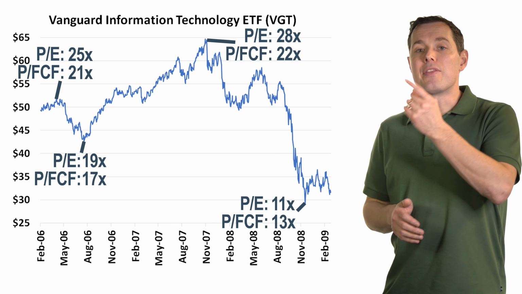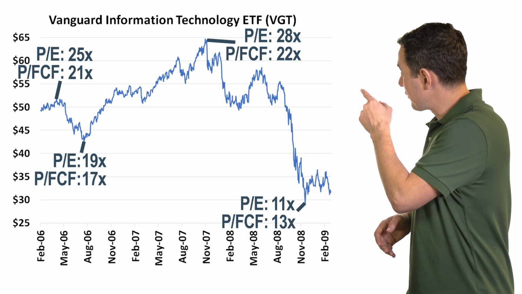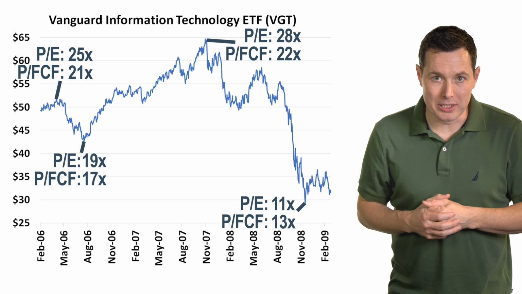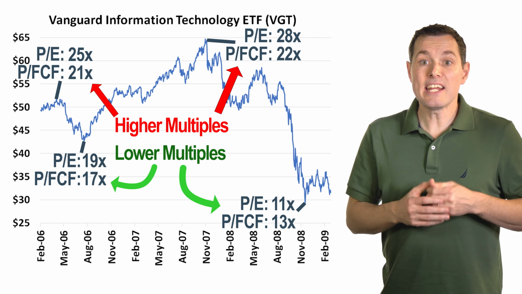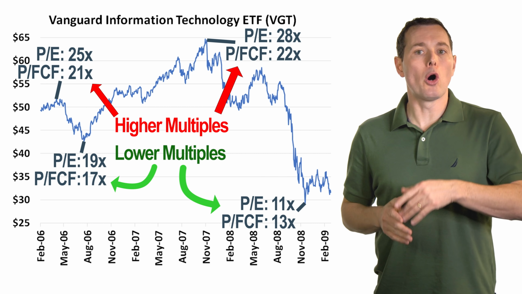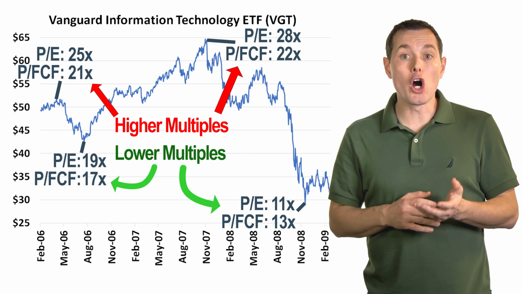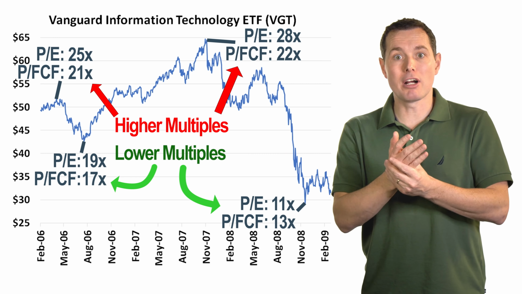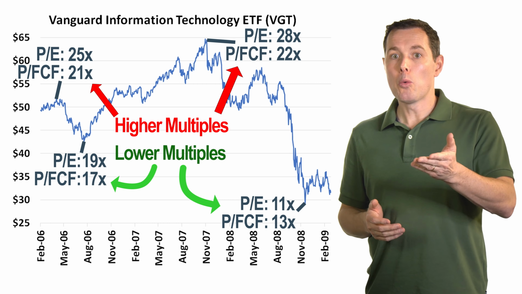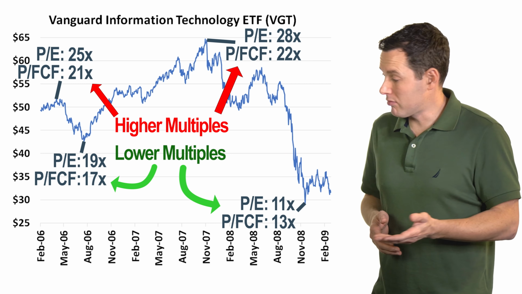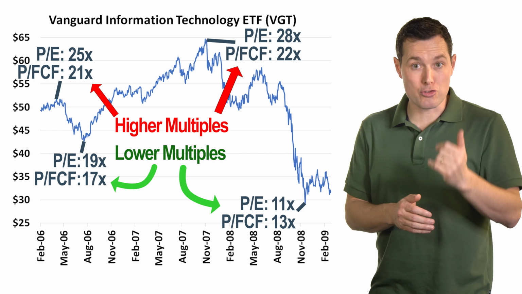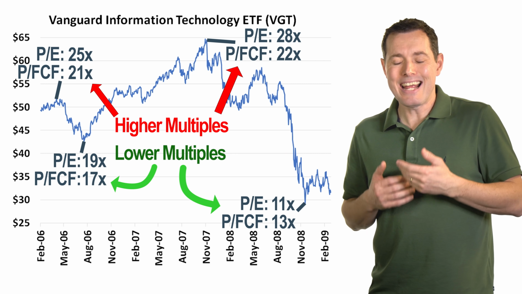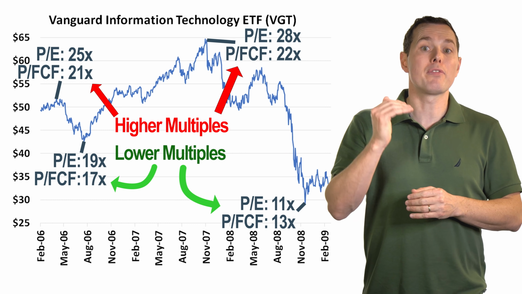And then when we add the price to free cash flow and price to earnings for each of these different high and low points, well, we can see that for the information technology sector, price to earnings and price to free cash flow have done a great job of guiding us. If we did our best to buy stocks only when they fell below, let's say, their long-term average for either PE or price to free cash flow, well, if we did that, we would very likely have done well over the long run. We would have bought, in theory, somewhere near the bottom because we would have seen the multiples drop relative to the long-term average. In theory, that presents us with a better opportunity for long-term gains.